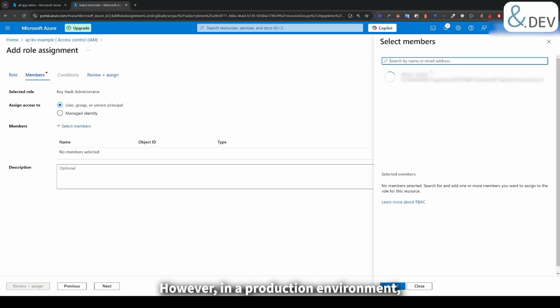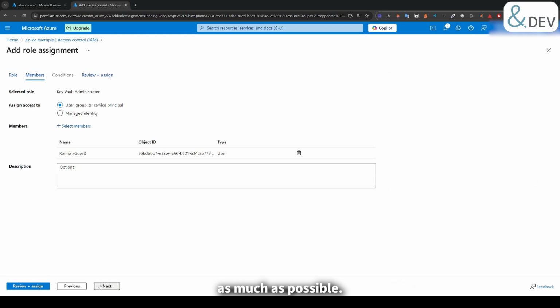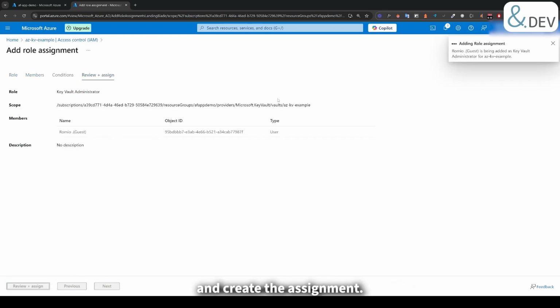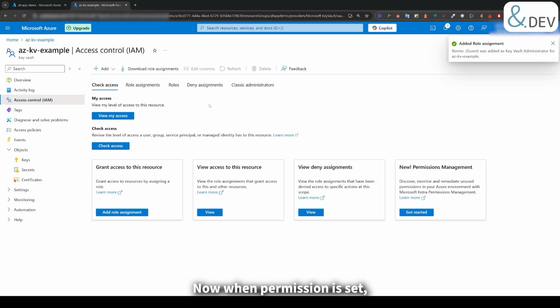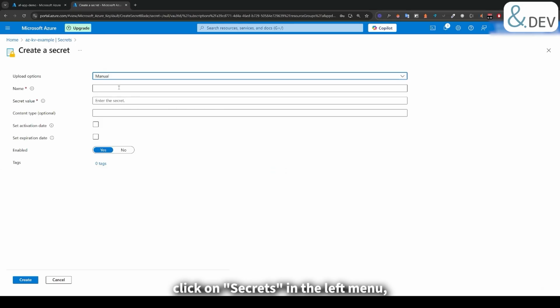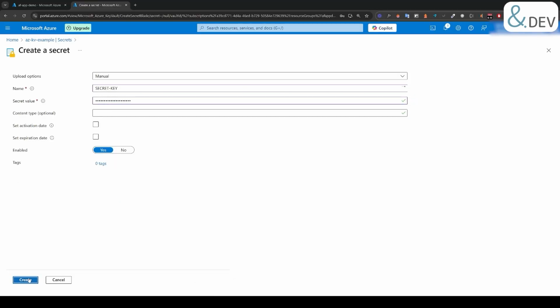However, in a production environment, always aim to restrict access as much as possible. After that, click Review and create the assignment. Now, when permissions are set, navigate back to the resource. Click on Secrets in the left menu and create a new secret by naming it and assigning a value to it. You are all set now.